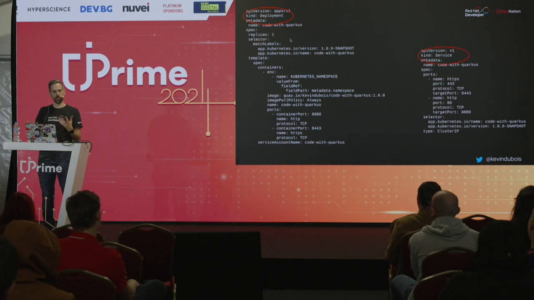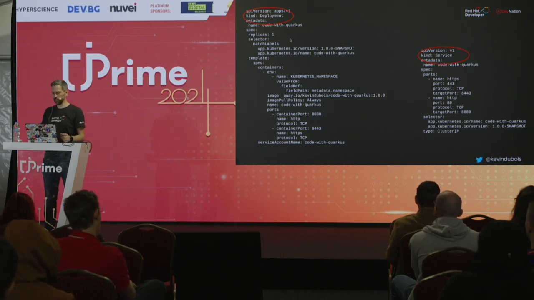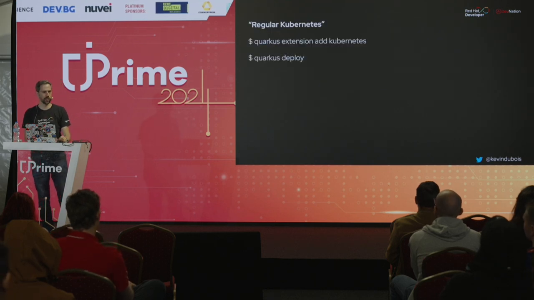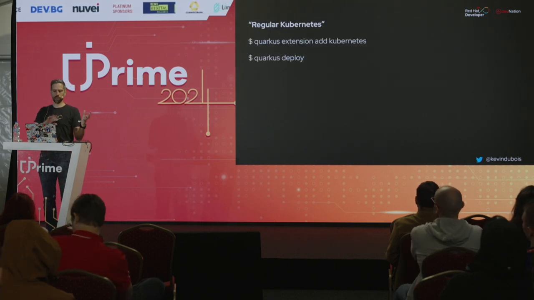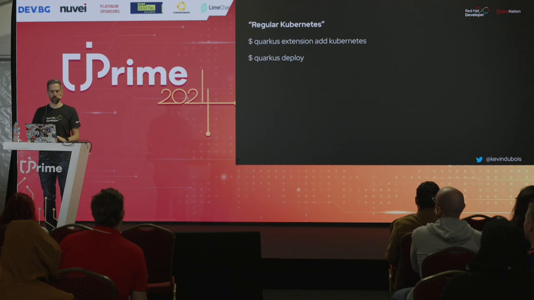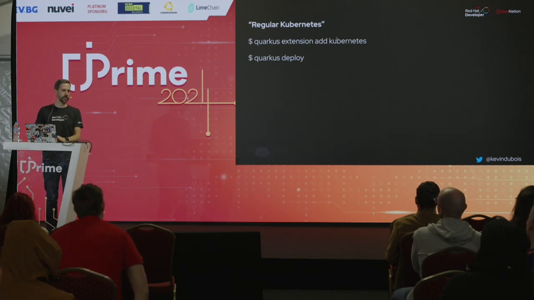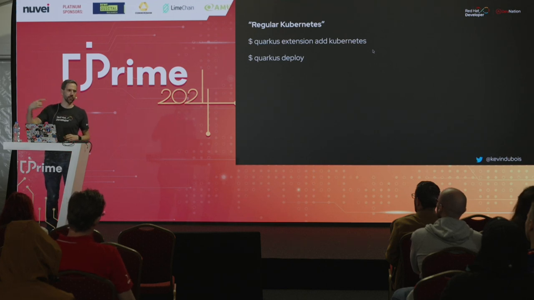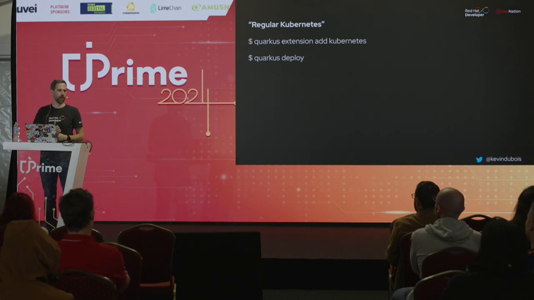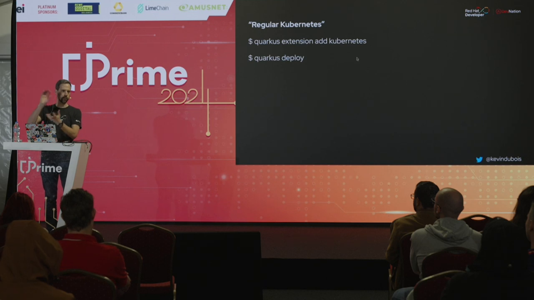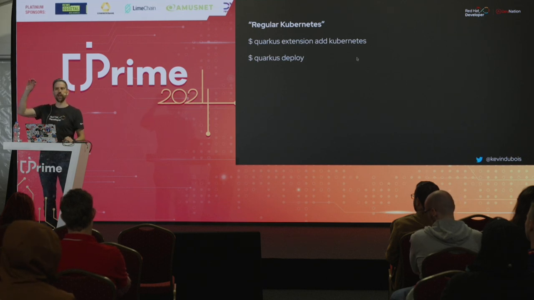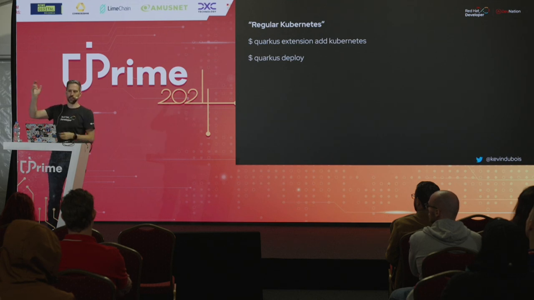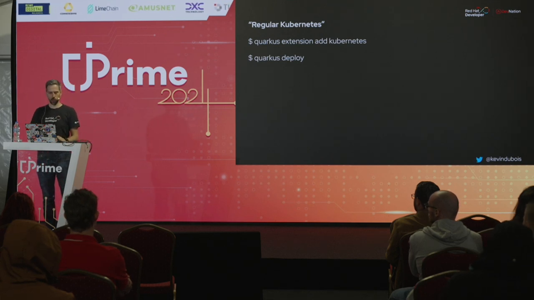You can create this by hand, but there are different projects that you can use to make this a little bit easier. If we go back to Quarkus, what you can do is just add a Kubernetes extension, and basically that's all you need to do. Then you package your application, and it's going to create Kubernetes manifests for you by default. And then you can configure them in your application properties. You can say, I want to build a container image with this name, and I want to have this kind of deployment and whatever more.